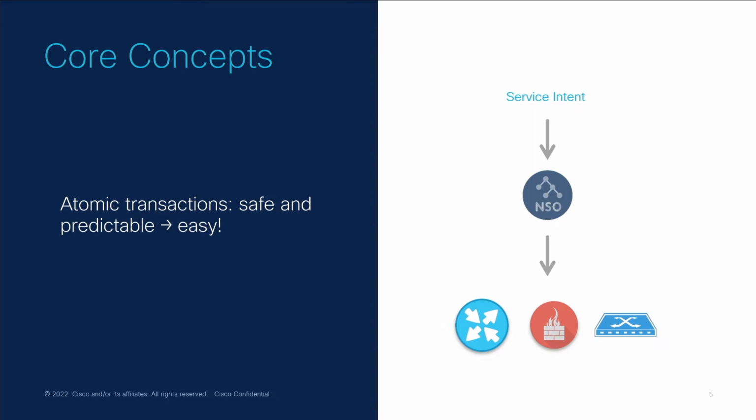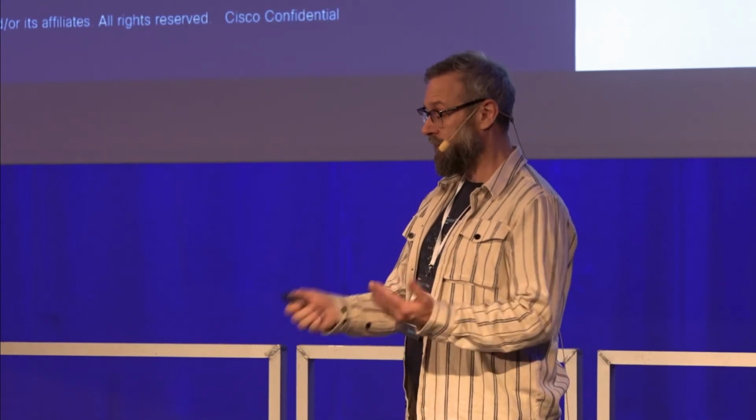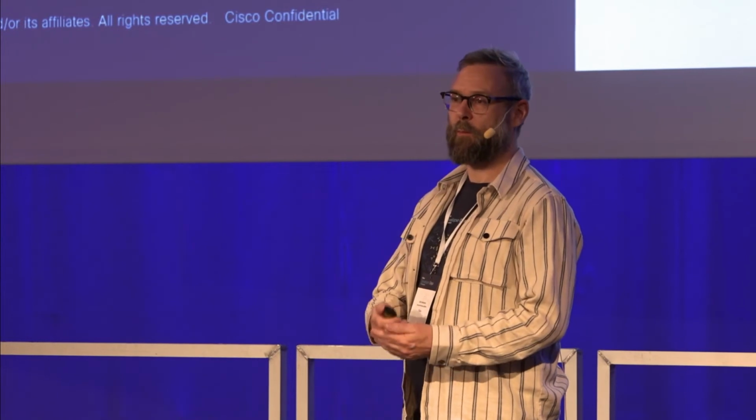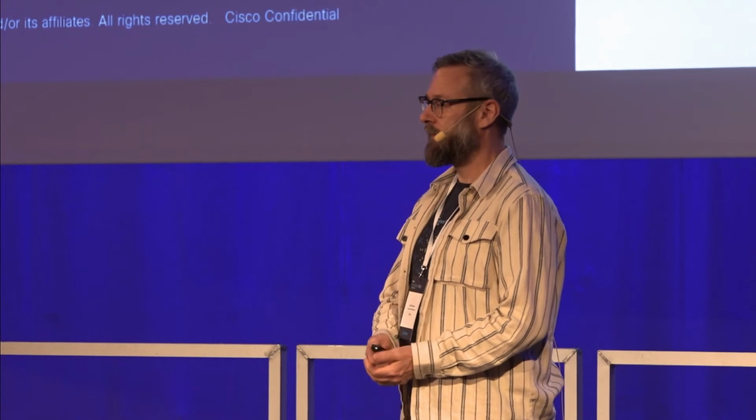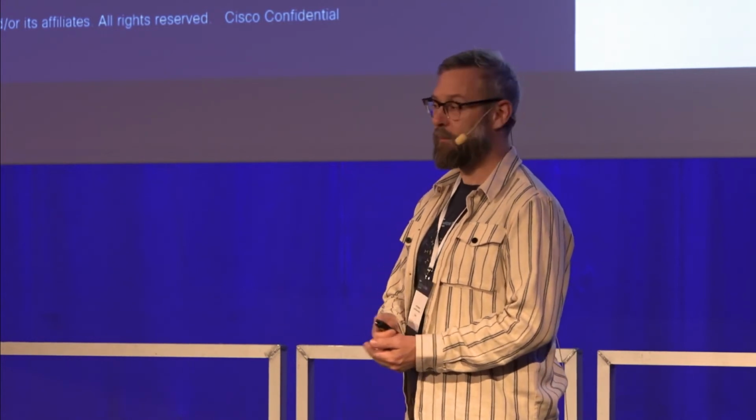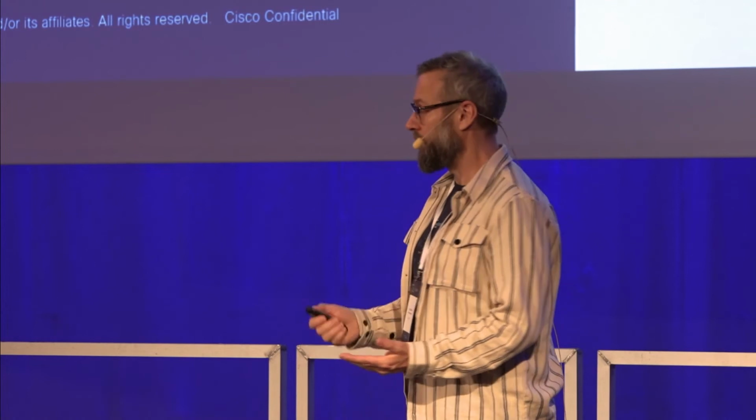But I would say the problem with that is that the transaction will never be faster than the sum of all the tasks that cannot be parallelized. In this case, we will probably have one transaction in NSO and one towards the device. So if you have a slow device, it can take tens of seconds. You will never have a throughput that is faster than that time. And this is actually the reason why we added commit queues.